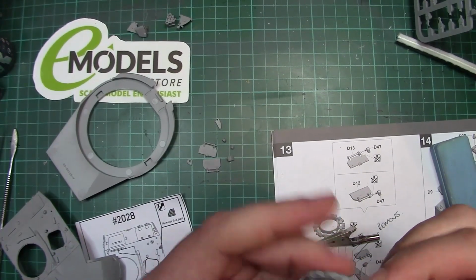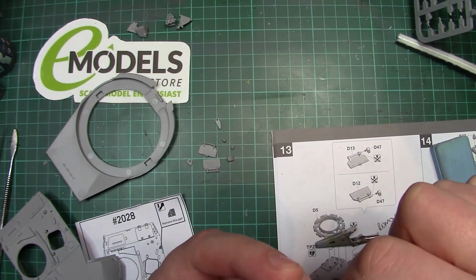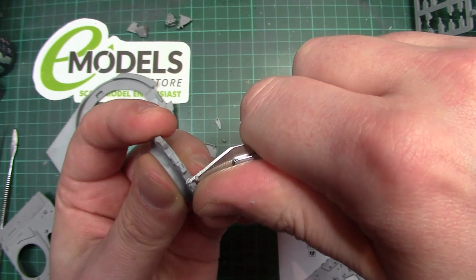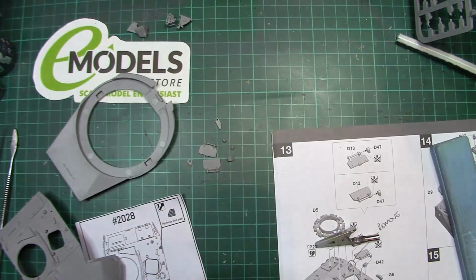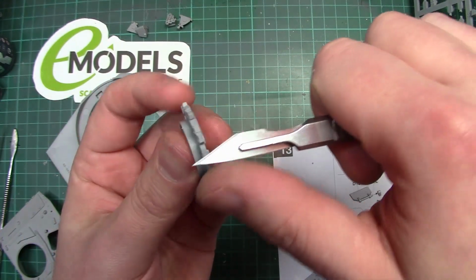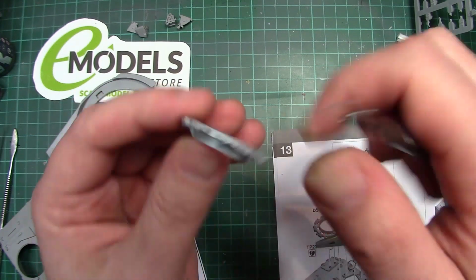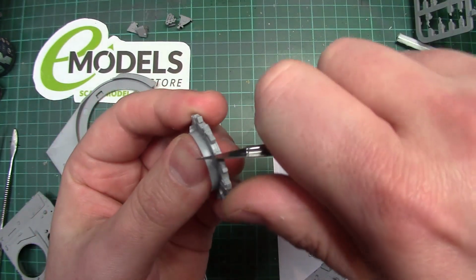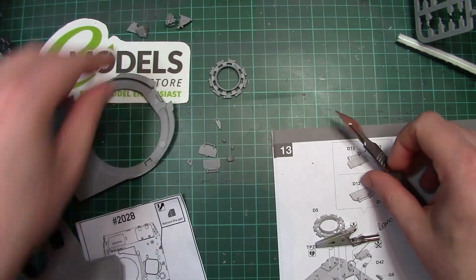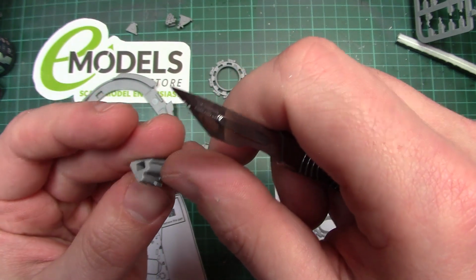Just cleaning up in this now. It's something I meant to talk about when we did the look around the box. The plastic itself is polystyrene. If you're familiar with Airfix kits, it's that same kind of soft polystyrene. As you're working with it, you think, oh god, that's not going to hold, but it does. It really does. The King Tiger's the same, obviously being the same company. It's surprisingly resilient stuff. Quite like it.